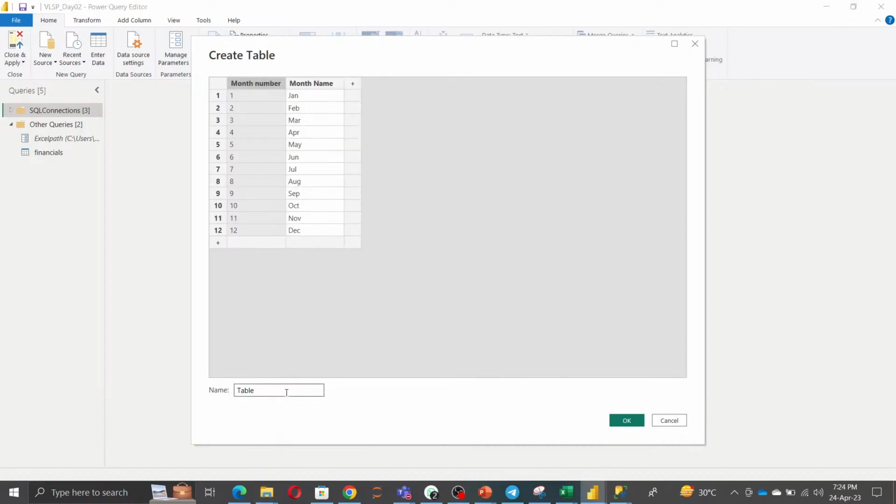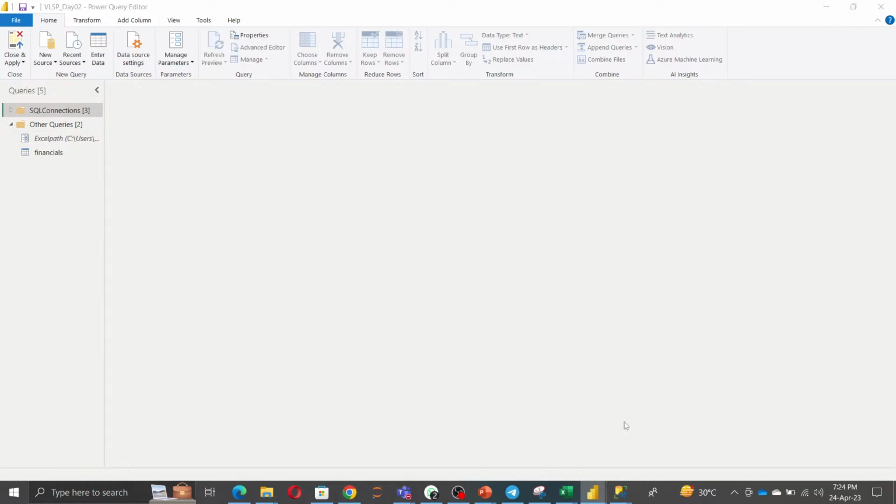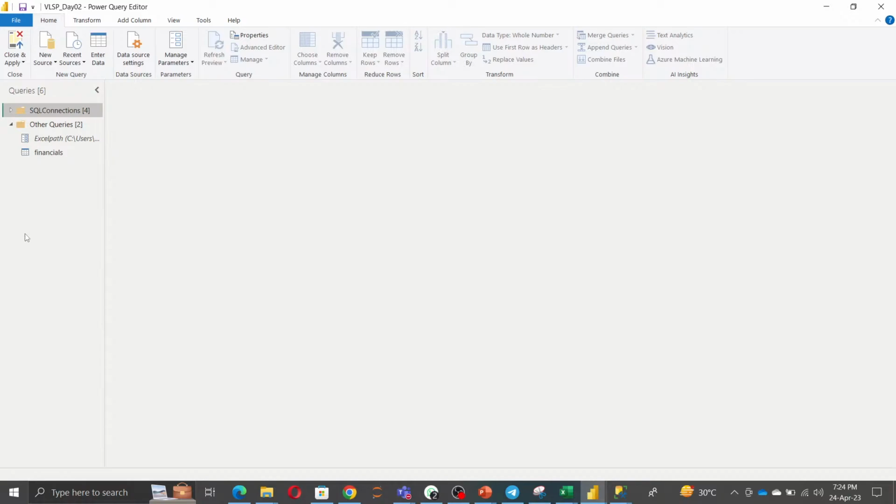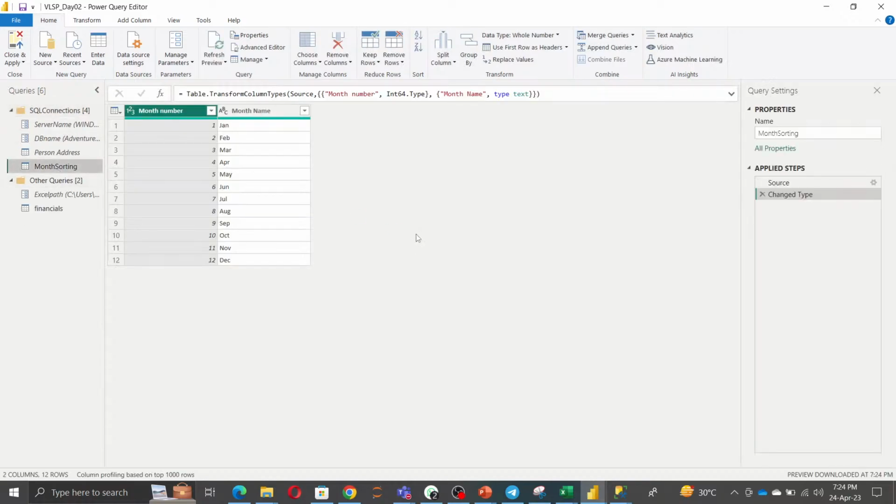Table name, month sorting. Press OK. See, it will be created here automatically. Now see, the month sorting table has been created automatically. Whatever table I create, I'm just keeping it here so that it won't be displayed. Any doubt? Anyone has doubts about creating the custom table?